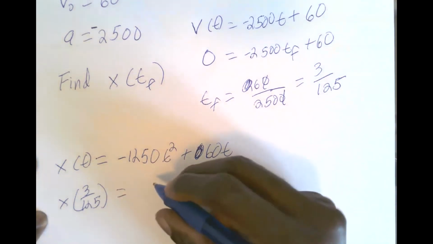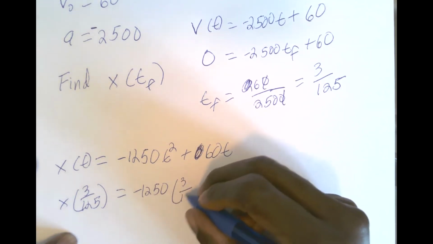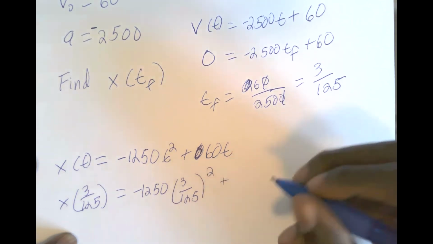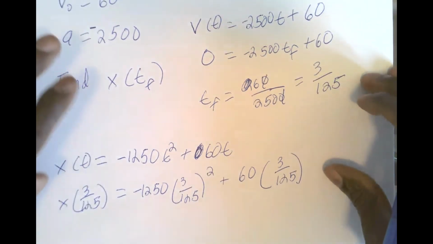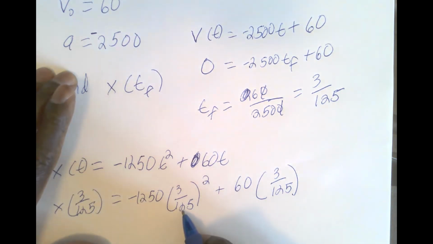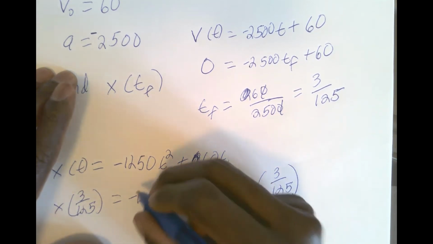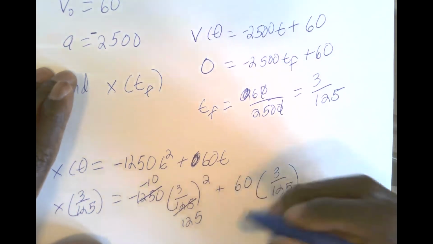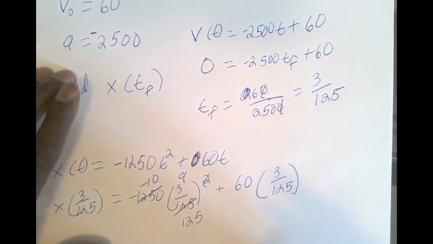And now we're just doing a little arithmetic. So this should provide our answer. So we have negative 1250 times 3 over 125 squared plus 60 times 3 over 125. All right, so let's do our little arithmetic here. There's no need to square this. I mean, I could square it, it would be 15625, but there's no need to square it. So I have 125 squared. One of those 125s will go into this and make that negative 10. So I'm still left with a 125 here. And 3 squared is 9. And so that's going to be negative 90 over 125.